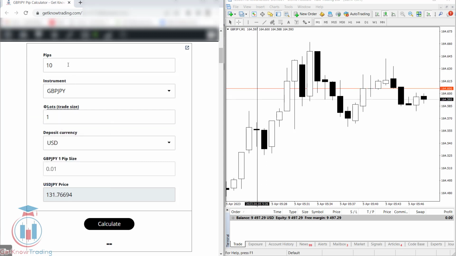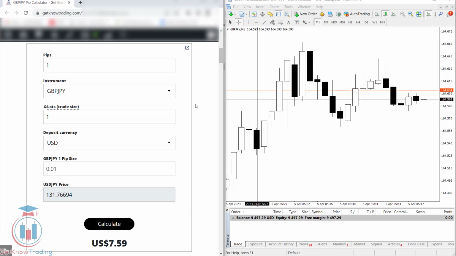You enter these values which you would like. For example, let's put a 1, which means 1 Pip, and then click calculate. Immediately the calculator will give you a value of 7.59 US dollars, which is the deposit currency on my trading platform. But have in mind that you can also change this value by entering the number of pips, for example, to 10. Then click calculate. The Pip calculator works like that: it gets the value from the Forex market for the Japanese Yen and for the USD Japanese price, and then it makes the calculation.